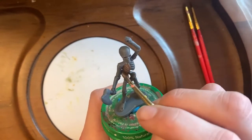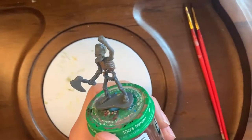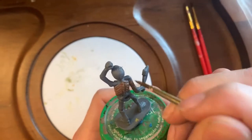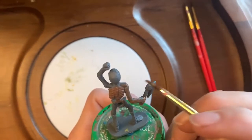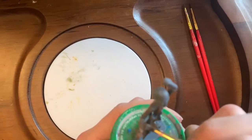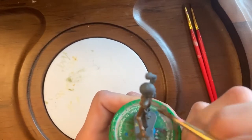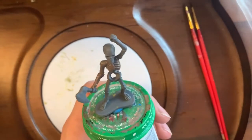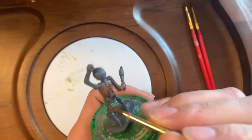I'm gonna keep the brush moving. Get that paint on there. Not being too terribly careful. Keep in mind, we're not using the best brushes or the best paint. Apple Barrel paint is a craft paint. Picked them up at Walmart for 50 cents a piece.